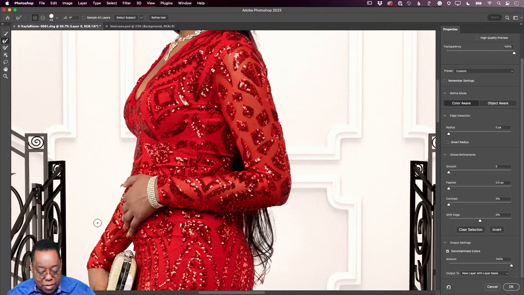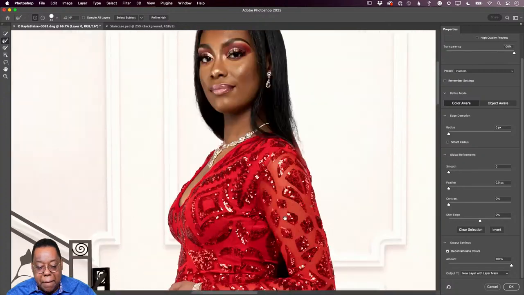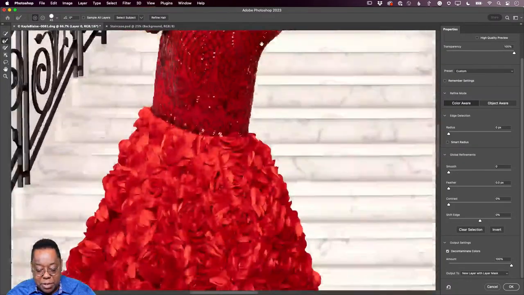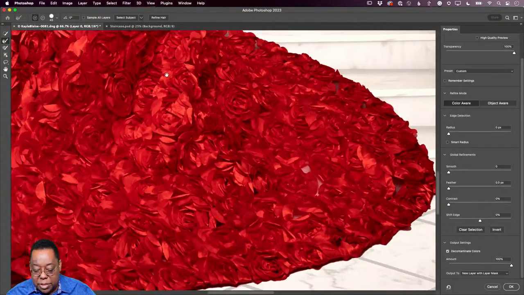And I think this is cut out already, but I would start out here and go into her, under her arm there. I don't know if that made it better or worse. I think that made it worse. Let me undo that. Yeah, I like it better without it. Okay, hair's already looking good there. Looking good everywhere else. I don't see any issues with the dress.